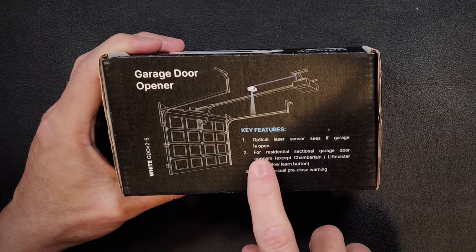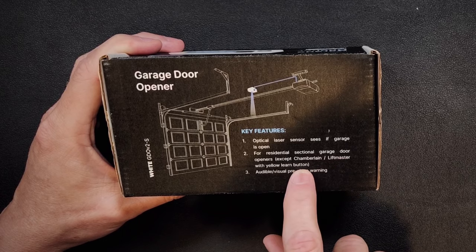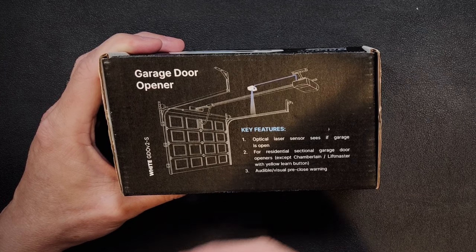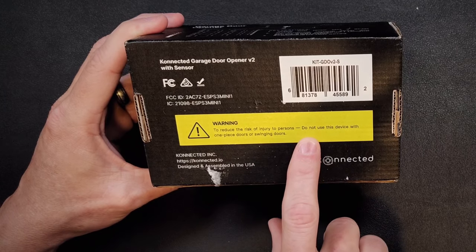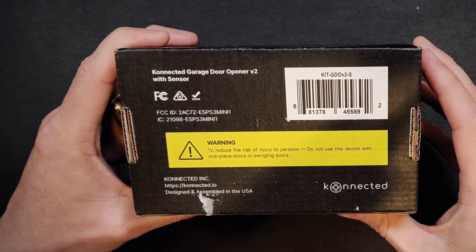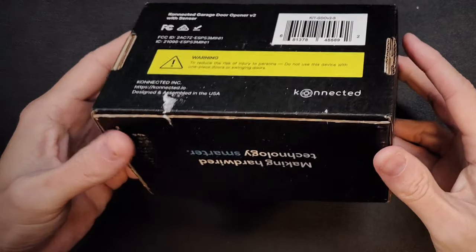Again, it's for residential sectional garage door openers, except Chamberlain and LiftMaster with the yellow learn button. And then it's got audible and visual pre-close warnings like anything else does. It's not used with one-piece doors or swinging doors. I'm not sure what a one-piece door is. My door is only one piece, but it looks like that, so it's fine.